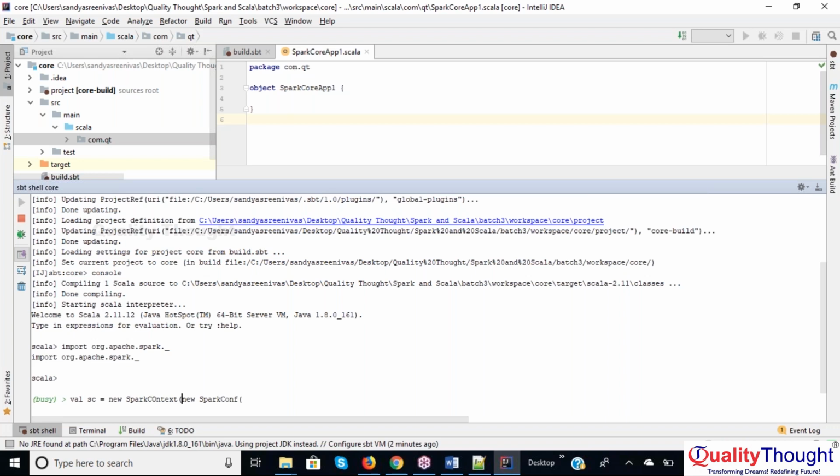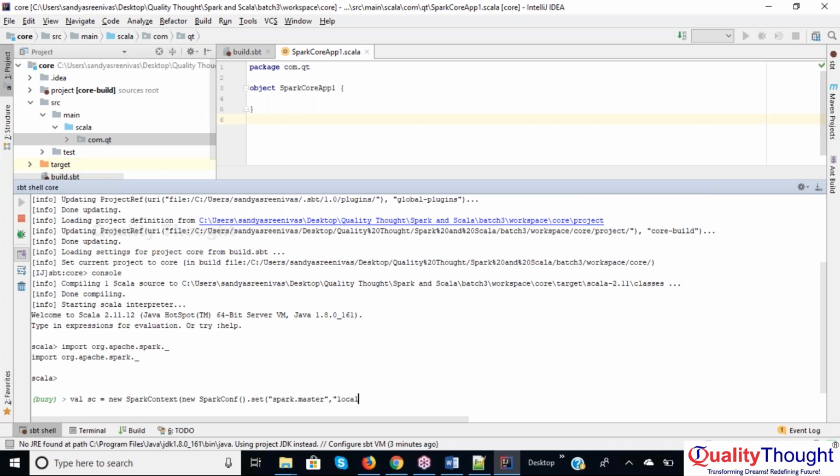For this configuration object, I'm setting master name, spark.master, I'm passing local.